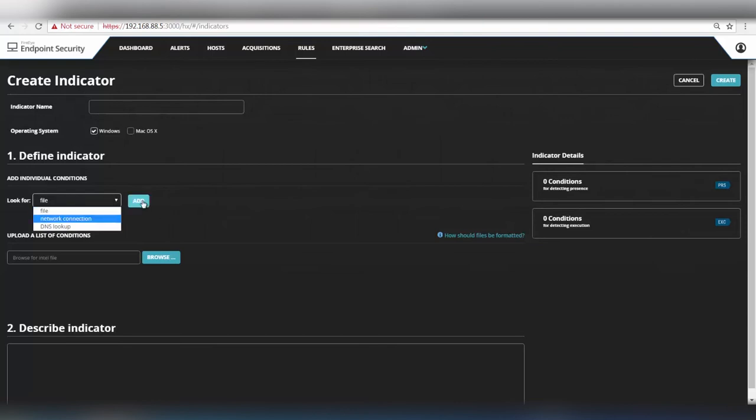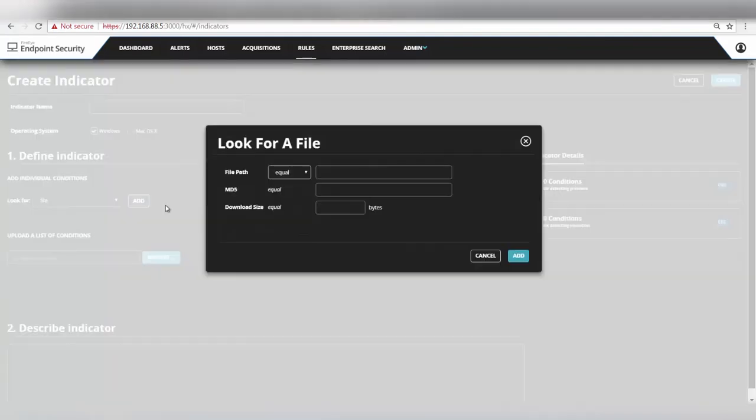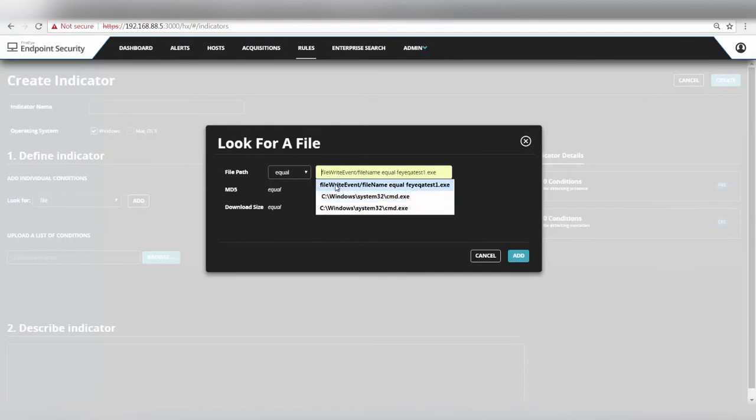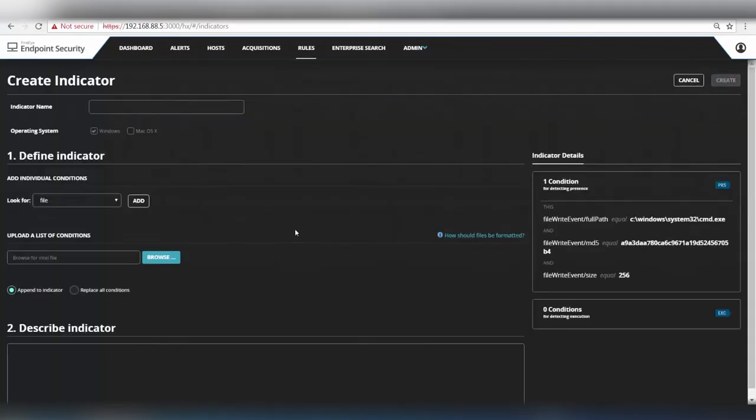So we're going to go ahead and add a file. And we're going to do a file name. We're going to do an MD5. We just do one of these, but I'm going to go and add them all. And notice they come over here and they're in the persistence category. You might have noticed there was no way for me to select the execute category. That's one of the limits of this interface.